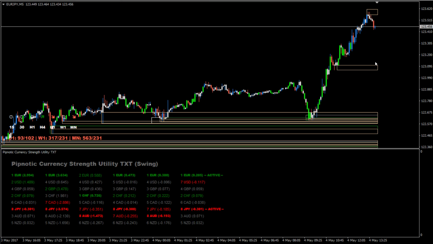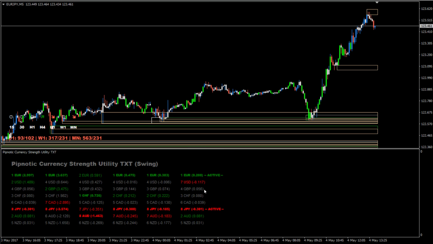Well, here we have the same thing. We have the euro being bought and the yen being sold. Because this is swing trading, the indicator is focusing a lot of time on the weekly and the daily. And so this is the trend. This is a long-term trend, the weekly. The medium-term trend is the daily, and the entry time frame is going to be the 4-hour here.